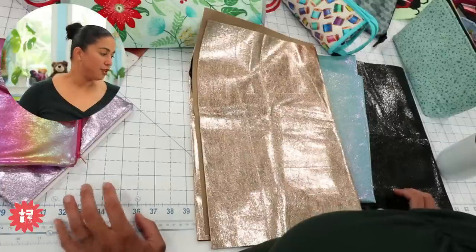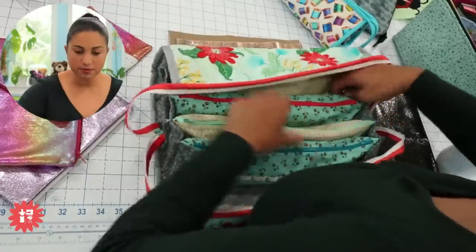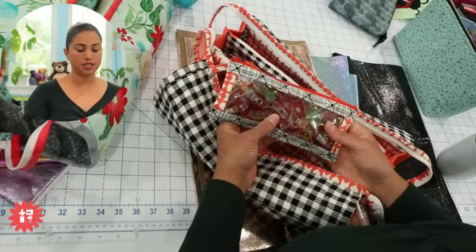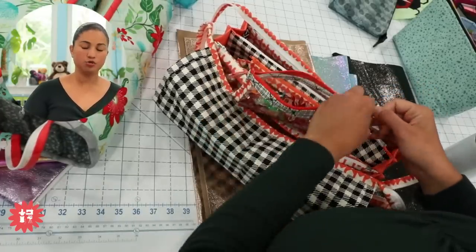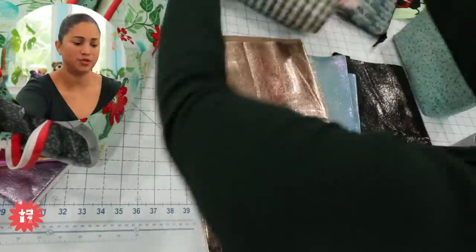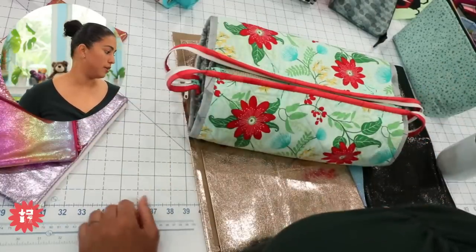Guitar Purrs asks about using clear vinyl for the interior zipper pouches. You could do that — I'd suggest jumping to the bonus lesson on making the little clear pouches in the all-rolled-up tote course first, to understand the construction steps and how they're finished off with fabric so there are no raw edges inside. That will help you work out the math of what you'd need to make the middle pockets in clear vinyl.